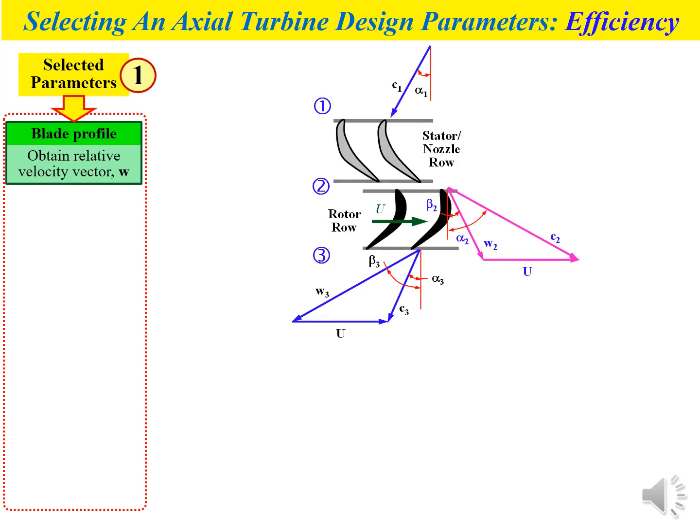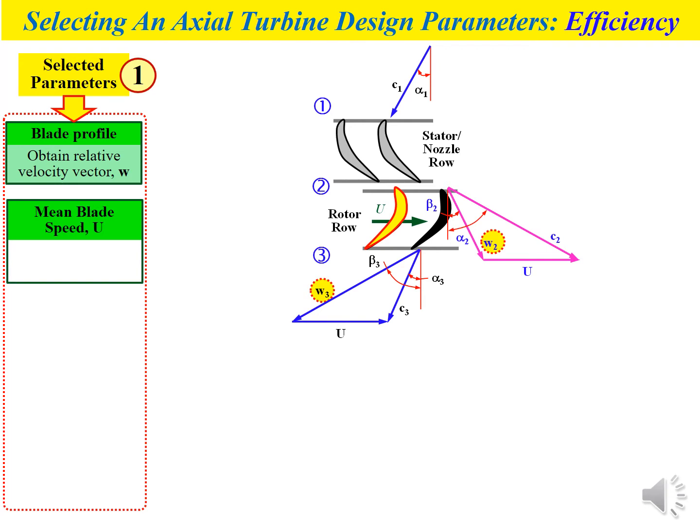The figure shows the velocity diagram at the nozzle and also at the rotor. So if you look at the blade profile that you use in the schematic diagram, from the blade profile we can determine the value of W2 and also W3, especially in terms of direction of the vector, because the direction of the vector W, the relative velocity, is normally based on the shape of the blade profile.